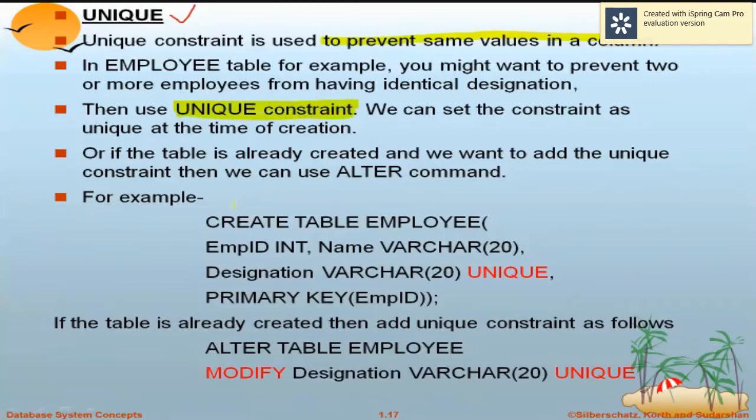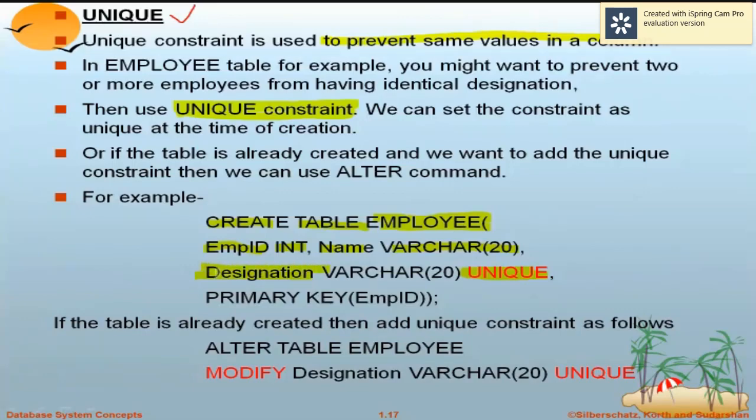So let's get into the example directly. Create table employee. Again, this is used at the DDL level. Create table employee whose attributes are employee ID, and data type is int, name varchar 20 and so on, and finally I'm mentioning the unique constraint. So here I'm mentioning the unique constraint to which attribute?